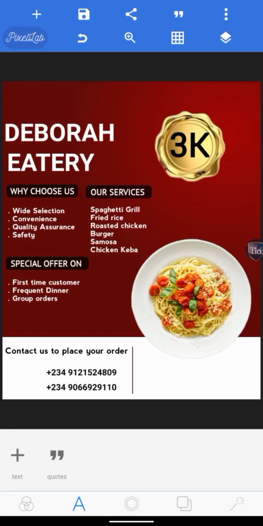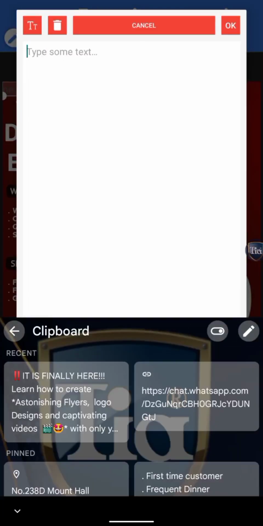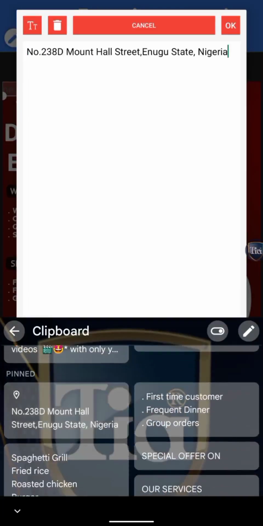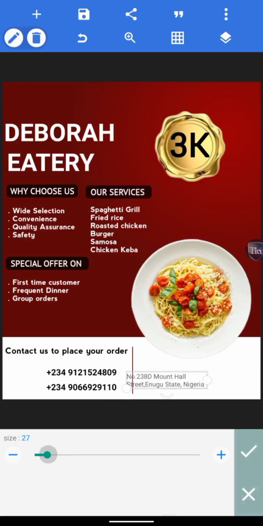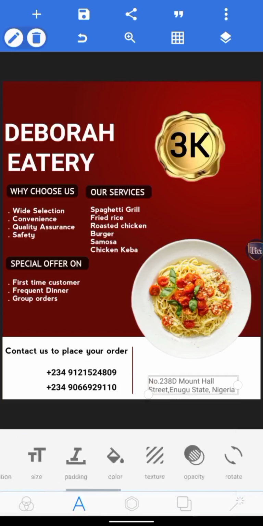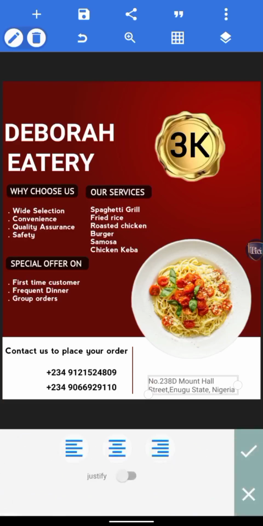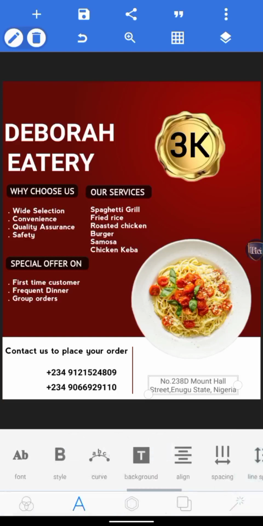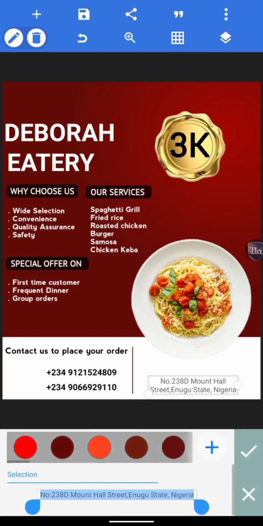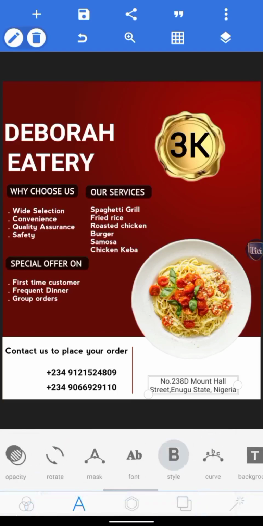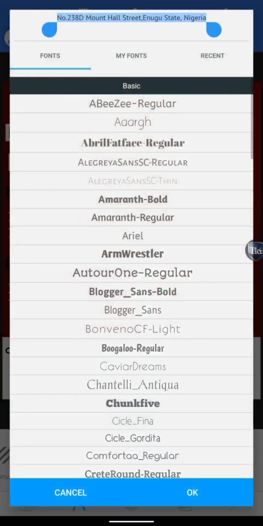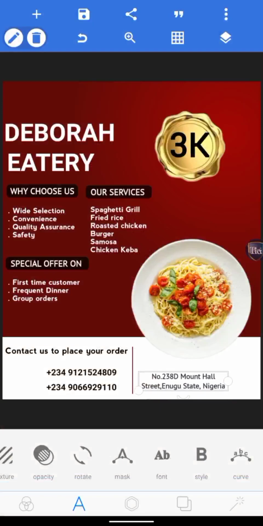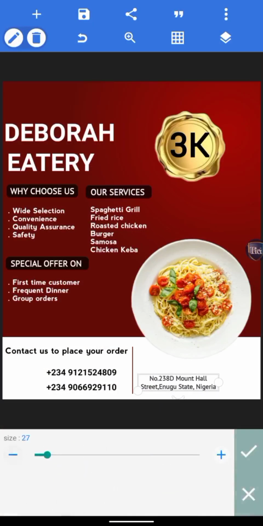The next thing I will write is the address of the eatery. I already have it also here, so I just paste it. So also let's take it, reduce the size, let's make it 30. Okay, scroll to the place where you saw a line, just click on the middle one. Okay, so let's change the color to black, and let's change the font to Arial. Okay, you can see Arial here, and I think I have to reduce the size again. Let's make it 25.